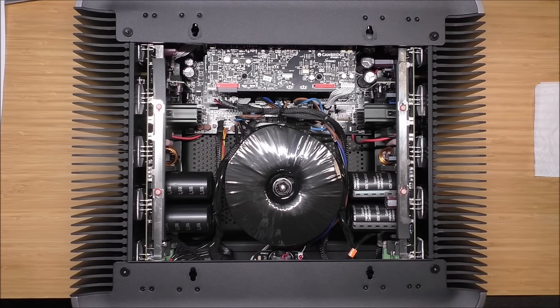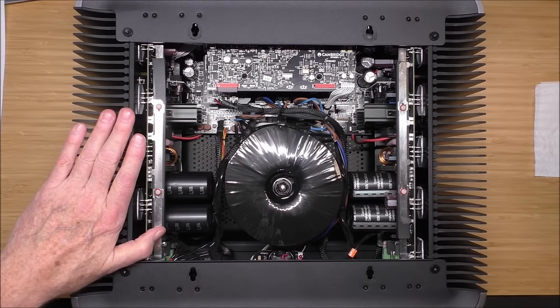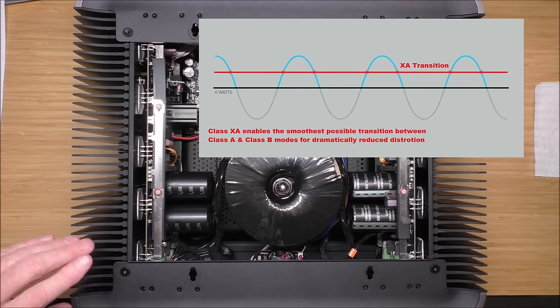It was developed by Doug Self at Cambridge Audio. And the usual class AB stage remains the same, but then they add a separate class XA stage, which provides an asymmetrical bias current to the output stage. You can see on the waveform there. What they do is they move the bias point up way above or below the 0 dB line. And this shifts the usual AB crossover point, class AB, to a higher level. Effectively, any signal below that threshold is amplified without that crossover distortion, very much like a class A design.